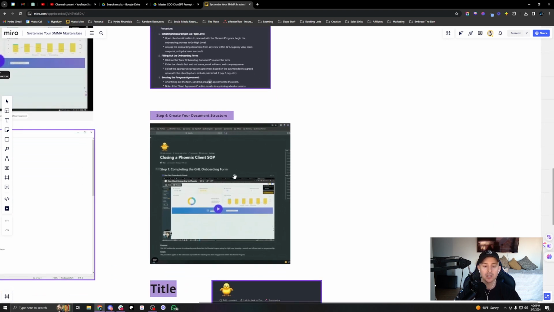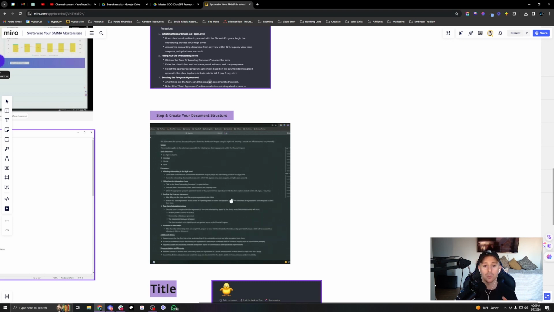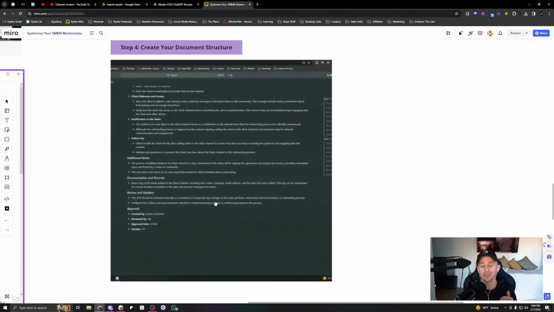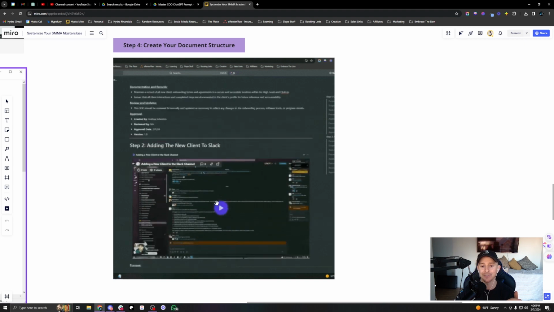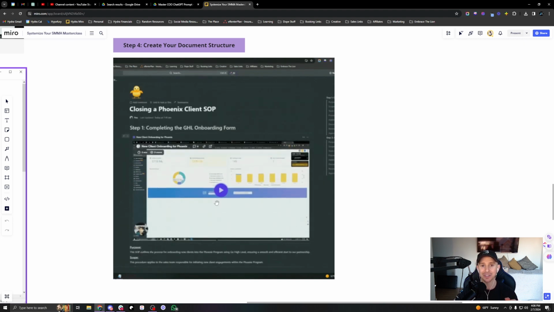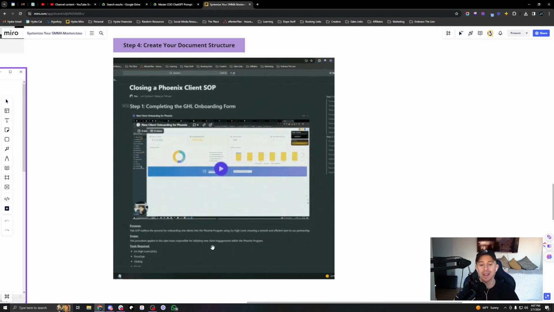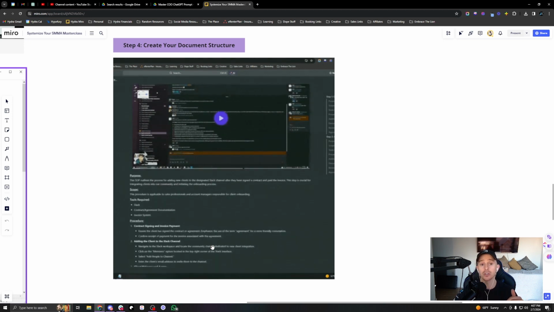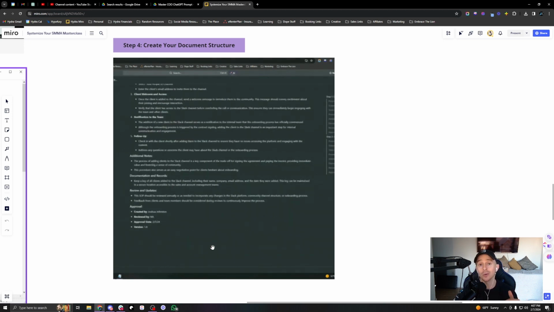And then from there, step number 4, after you've gone through the process of creating your Loom video, downloading the transcript, uploading it into ChatGPT, and getting this response back, we have to create some sort of structure. As you can see here, we have structure inside here. Sorry, it's not the highest quality GIF I've ever made. I can show you guys what this looks like here in just a second. But we have structure that is needed in order to store our SOP, and we'll get into SOP storage in the next episode.